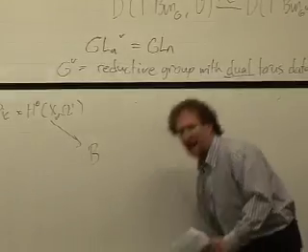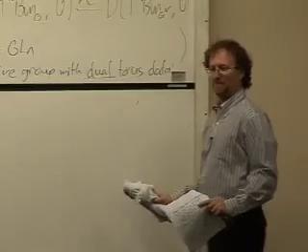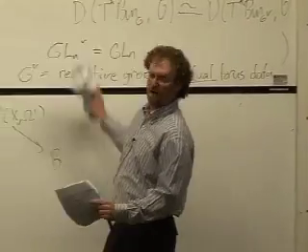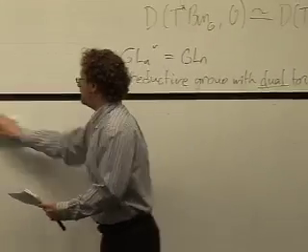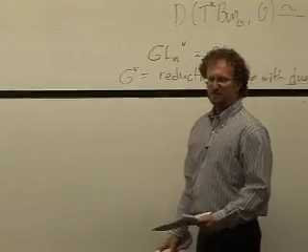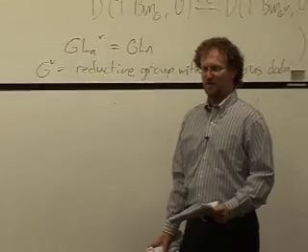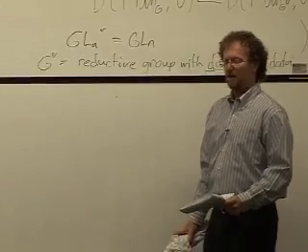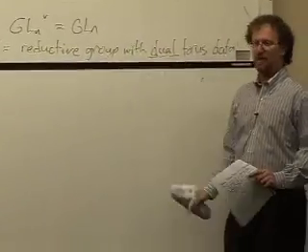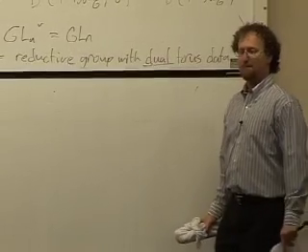But for now, there's just another group out there. For GLN, it happens to be the same, which is why we got a self-duality. And these are always complex Lie groups? Yeah, always. We are staying completely in the world of complex reductive algebraic groups, complex reductive Lie groups. Yes.